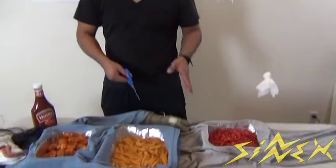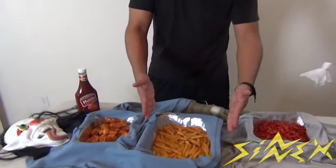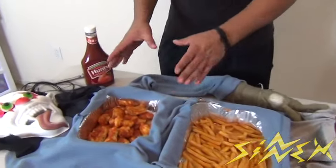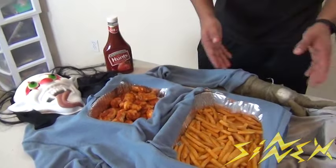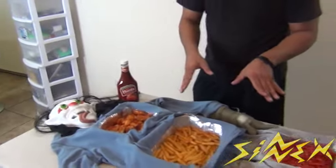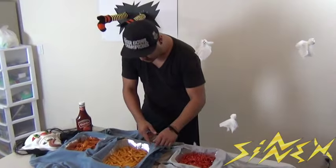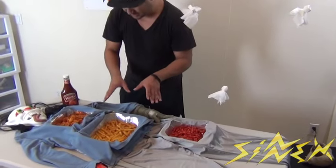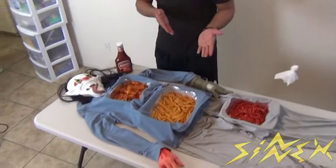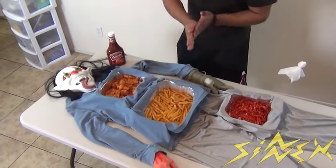I already finished with the leg and moved on to the stomach and to the chest. What I did here was I used a larger tray — the same kind of tray but a large one for the fries — and a medium one for the chest. Same basic idea: I made the cuts the same and then you just put the clothes over, as long as it doesn't touch the food you're okay. You can probably super glue the trays to the clothes so they don't touch when you put your actual food in. There's probably other foods that you could think of that may be a lot more Halloweenish than this — you can have fun with that.